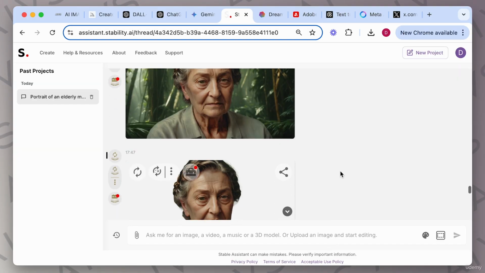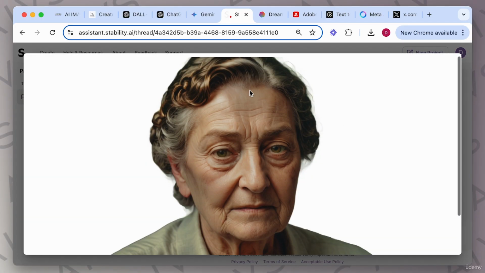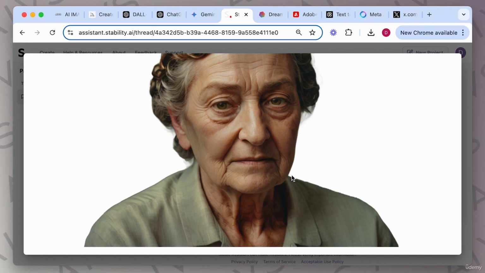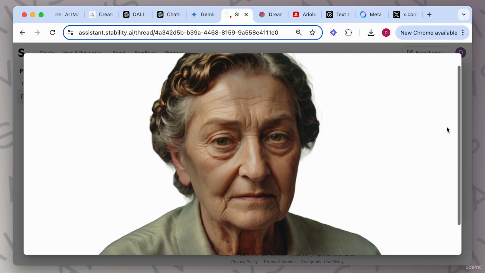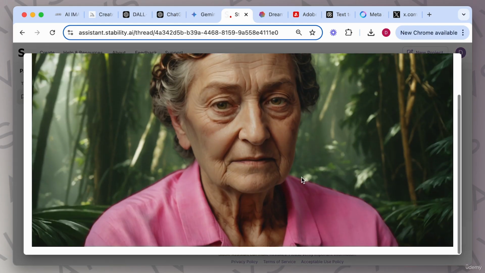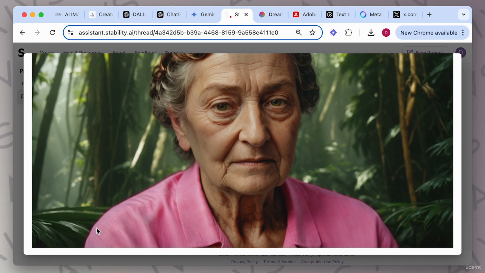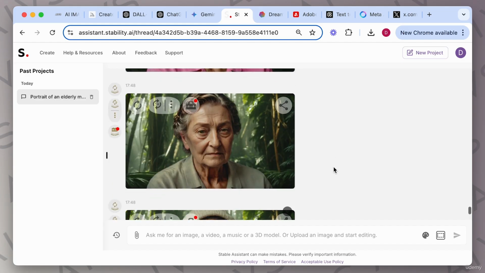Okay, confirm. Let's have a look at some of these generations. So this one was removing the background. Done a really nice job. It's a bit jagged here, I think, if I zoom in. Not great, but a pretty good job. You could take this away to another platform and just neaten up this cutout if you wanted to. Pretty good job it's done there. And then I've changed her shirt to pink. Super easy. That's so much easier than if anyone here has ever gone into Photoshop or something and tried to change the image color, oh, such a nightmare. So that makes it a lot easier.